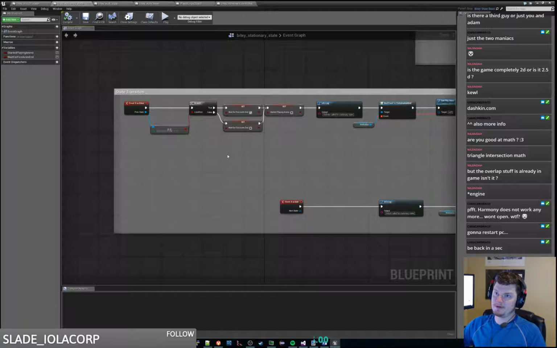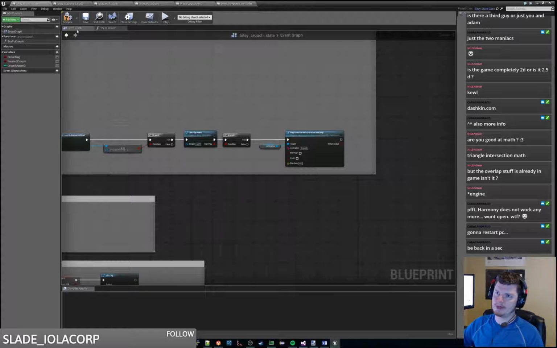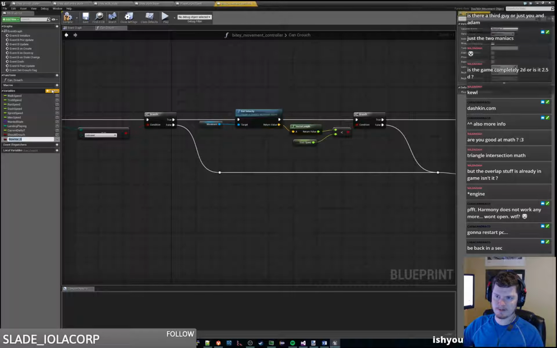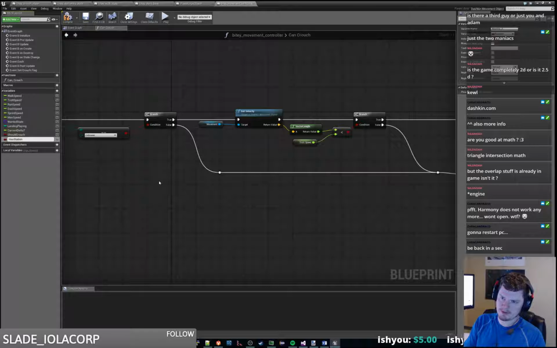I guess we could set it on the parent, like the bitey movement controller could have some sort of variable on it saying has stationary transition.